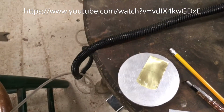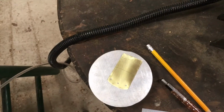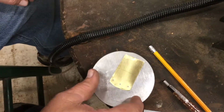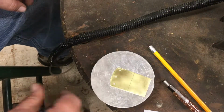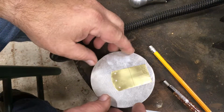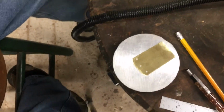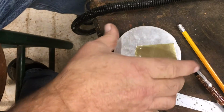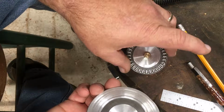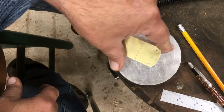I decided that I wanted to engrave the brass grounding plate that I'm going to put on the bottom of the tailpiece. So I just made myself up a little bit of a lazy Susan here. I don't have a ball vise, which would be perfect for this, but I carpet taped the piece down to this little piece of aluminum, and I had some scrap aluminum that I threw together on the lathe and a little bearing, and made myself a lazy Susan like that.